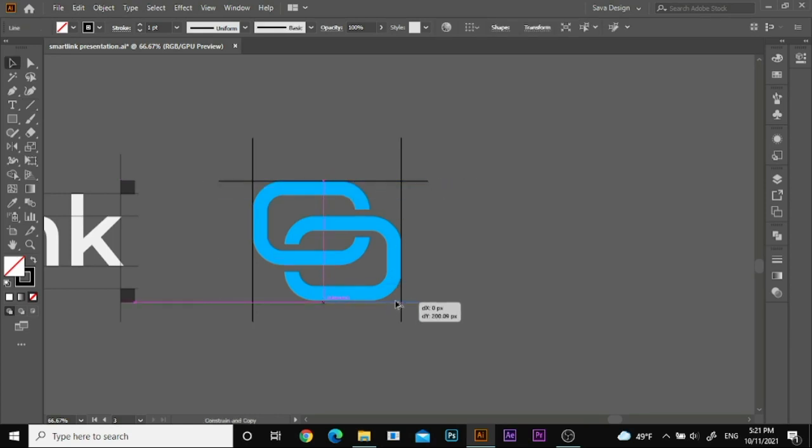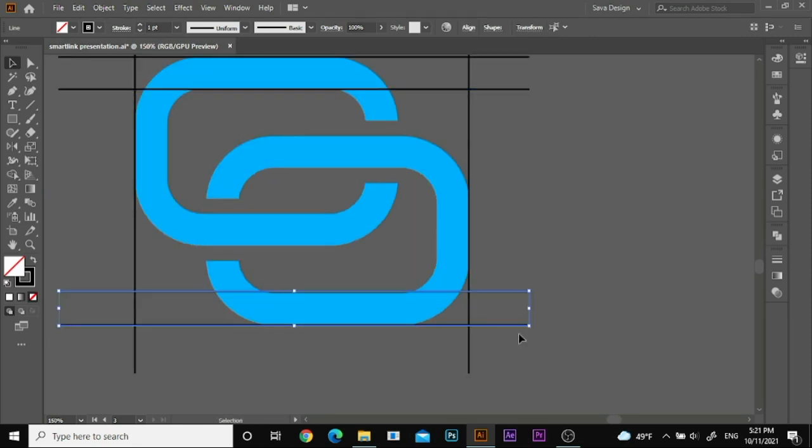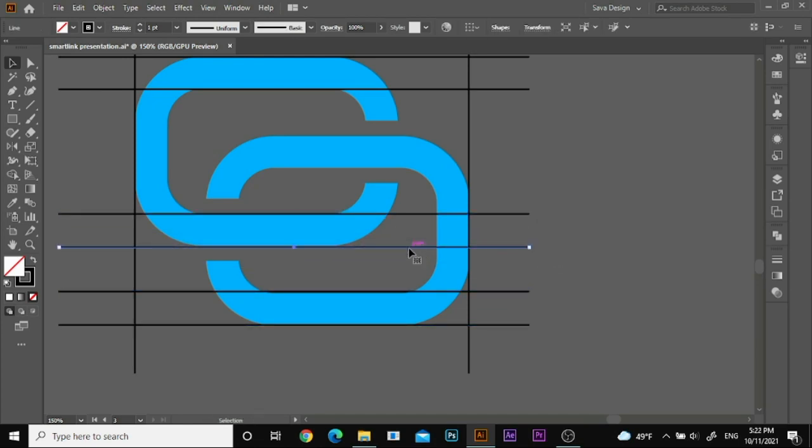Everything needs to be perfect. Okay, and also we can set it here and here, and also these two to be here. Okay, that's it. This line is not perfect. I'm gonna put it down a bit.